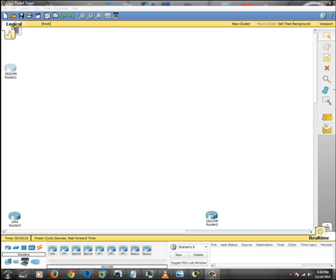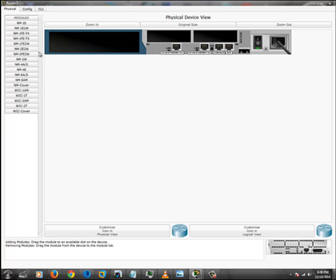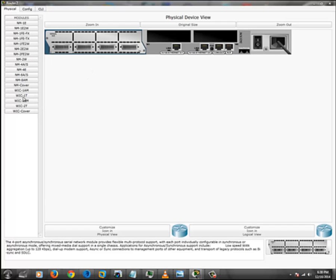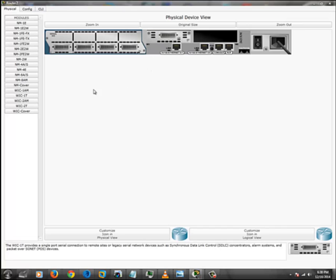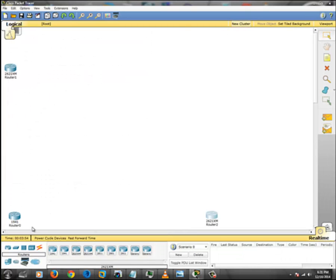Okay, let's go to the other router. Enlarge, zoom in, give it a 4-port, whoops, see, I forgot the power. Give it a 4-port asynchronous module, give it a WIC 1T, give it another WIC 1T, turn on the power, booting. Let's go back to the 1941.